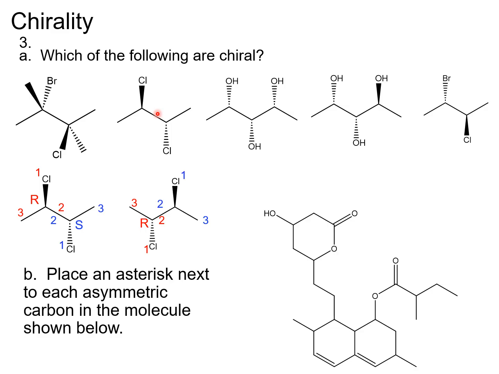For my next one, let's do the same thing. 1, 2, and 3, S. So if I look at my molecule, this is where I think nomenclature kind of helps you a little bit, is that if I number in this direction, I have my first chlorine carbon as R, my second one is S. If I look at my mirror image, the first carbon is R, the second one is S. This is the case where my mirror image is identical because the 2 asymmetric carbons are connected to the exact same 4 groups. Already a hint for this last one.